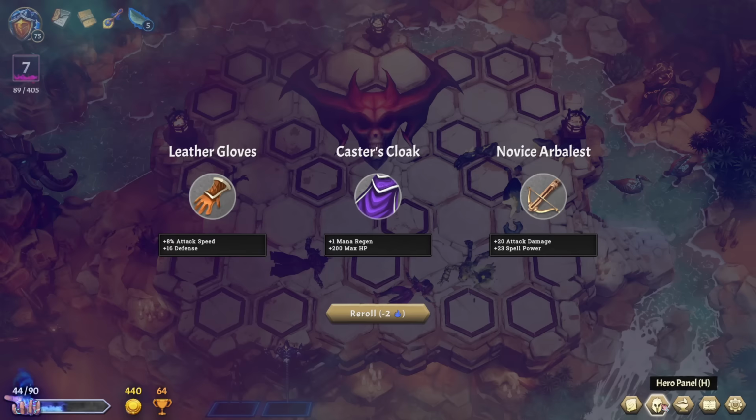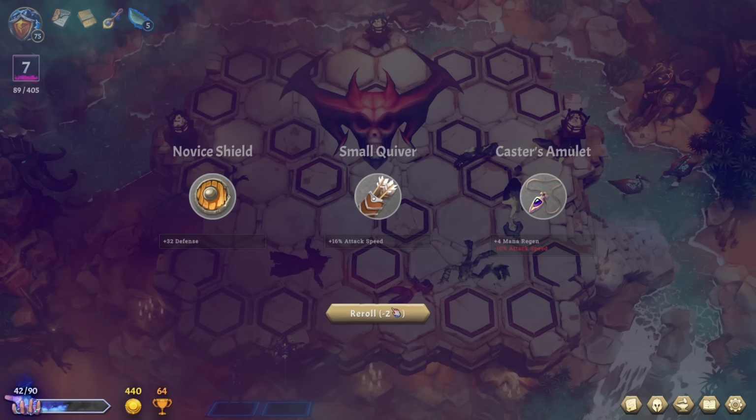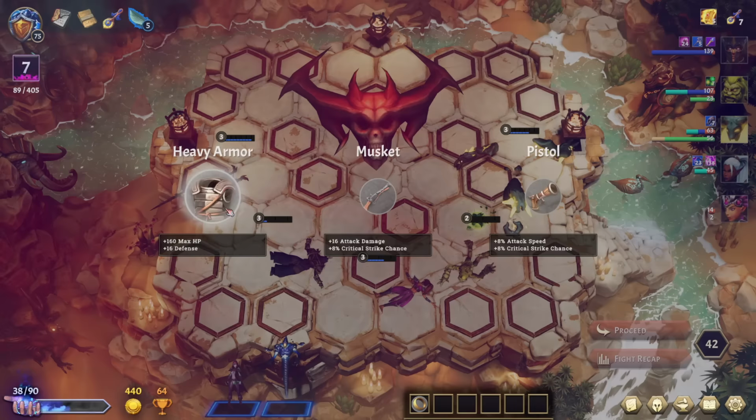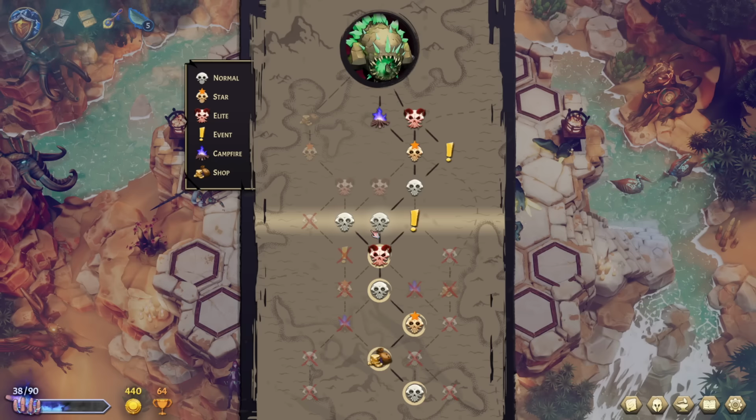I want an item for Tortoise Shield, because I feel like that helps me a lot here. And Caster's Cloak is fine. This is not bad at all, but we are looking for just some raw health. I give up. Spell power, max HP. Not sure. Let's get off the screen. It's depressing. Let's go spend some more trophies, man. Avoid spending money. Avoid going to the campfire.